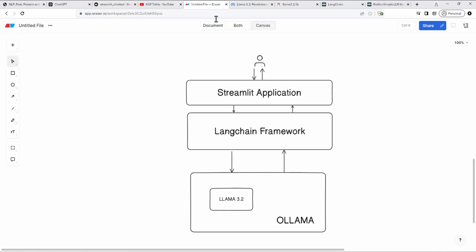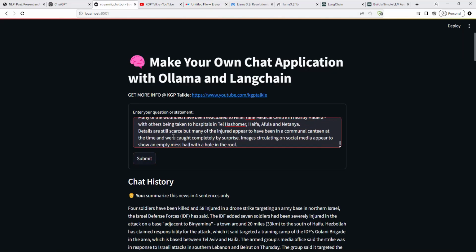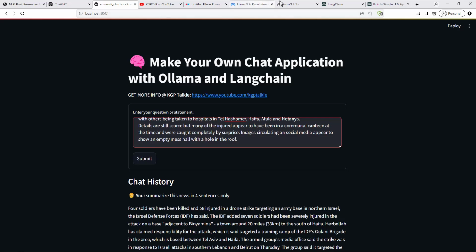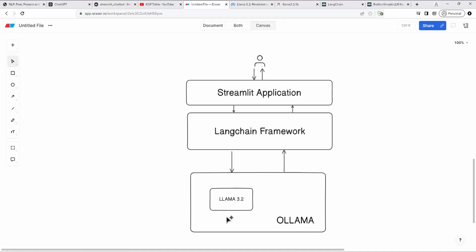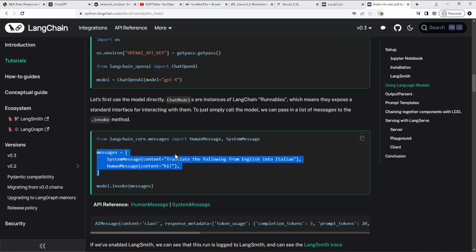What we see here is that our LLM doesn't just request straightforward string information. This information doesn't go to our LLM directly, but goes through various processes like a system message, human message, or AI message, so that the large language model can know what type of message this is, and similarly the LLM can learn.